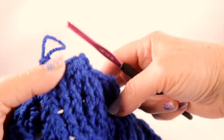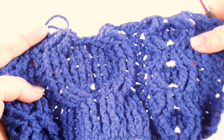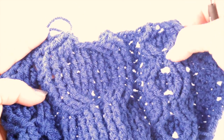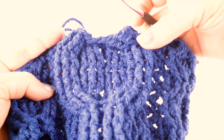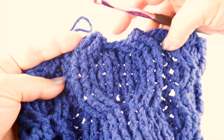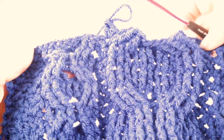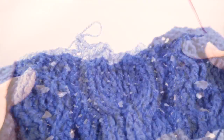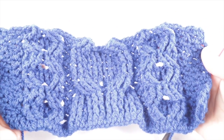But let's go ahead and look at this central cable. Do you see how that is a larger version of the smaller cable here? So this will look better as we add additional rows, but that closes the top of that large cable. So go ahead and complete row 12. This is what you should have at the end of 12 rows.